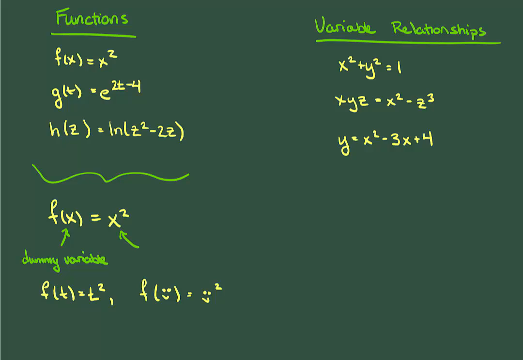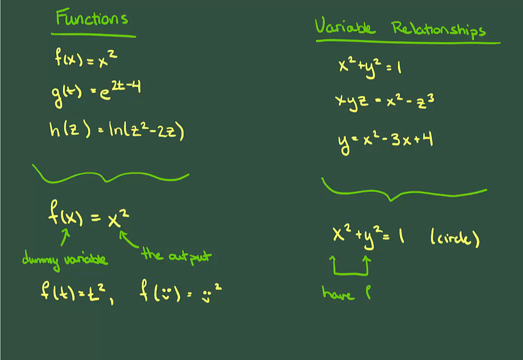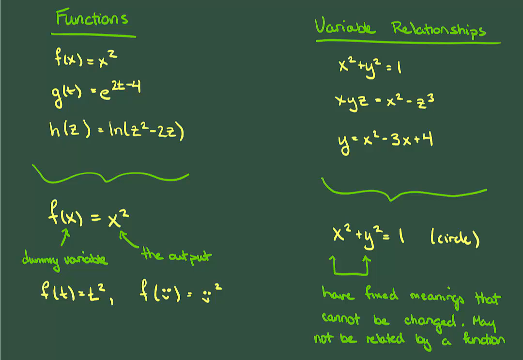If our input is x, then on the other side of the equation we have the output. This tells us how to evaluate the function, but we haven't given it a name other than to say it is the output of the function. Variable relationships are a completely different thing. For example, in the equation of a circle, both x and y have meanings. I haven't written those out explicitly here, but we usually take them to be the coordinates of the points of the circle. And once they're defined, these are not dummy variables and hence are not allowed to be changed.